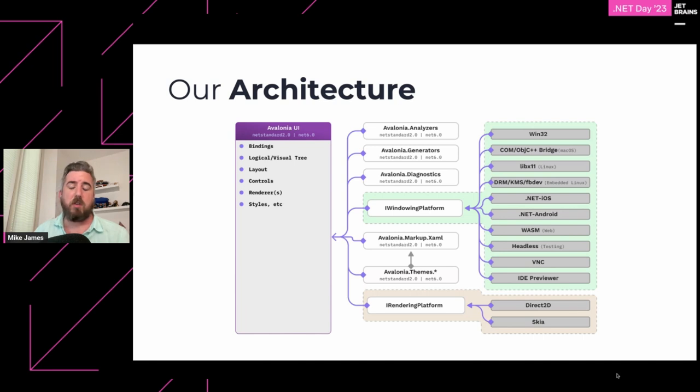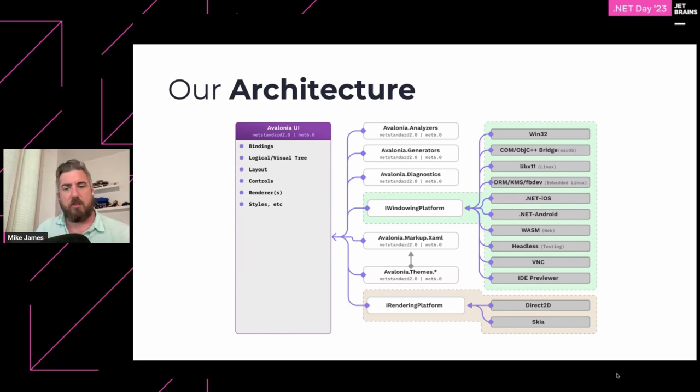Now, on Windows, you can use Direct2D. But that obviously isn't cross-platform, so it kind of defeats the whole point of using Avalonia. So if you want that cross-platform functionality, then you'll want to use Skia instead. So this is the same approach that Chrome is using. So if you've used Chrome web browser, then that's a Skia-based application, but also any application built with Flutter. So we're in really good company with this approach, and it gives us a huge amount of flexibility in terms of creating applications that look fantastic across all of these varied platforms, but also has an incredible performance.